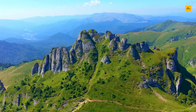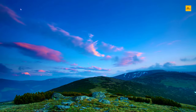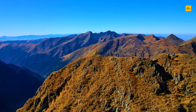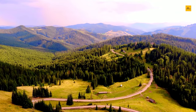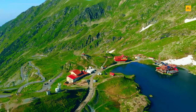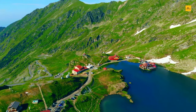Visitors can also observe the local flora and fauna by taking a guided nature tour, or visiting one of the region's many national parks and nature reserves. The Carpathian Mountains offer visitors a wide range of activities and attractions. With its stunning scenery, rich cultural heritage, and incredible wildlife, the Carpathians are a must-visit destination for anyone looking for an unforgettable travel experience.